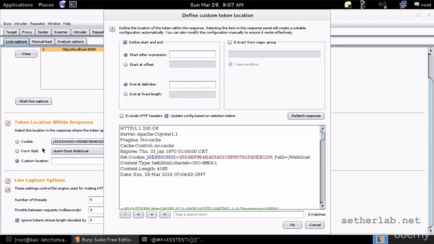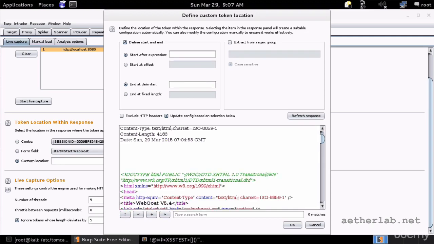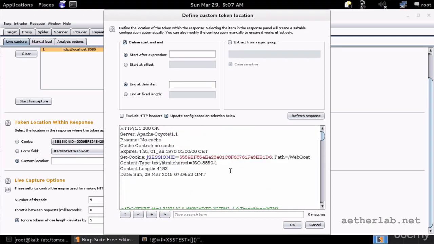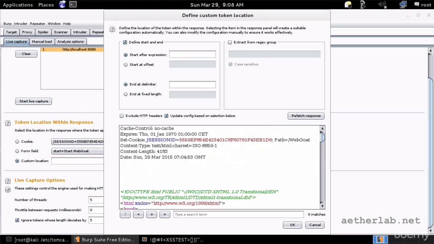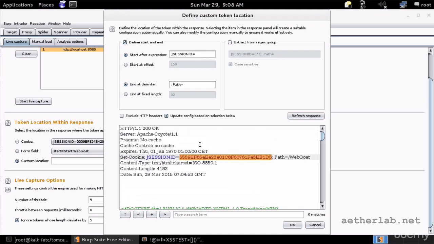And the custom location I want to show you, that's actually a pretty cool tool. You have the response here, and you can either put regular expressions or things like that. But what I really like is that you can come here and select what you want. And as you can see, Burp automatically generated these expressions for you to mark which part you want to look at.